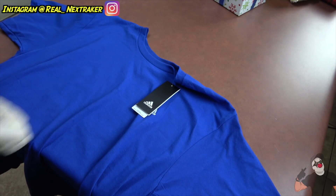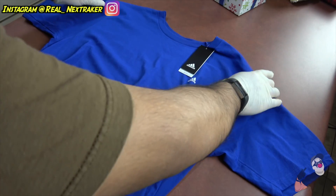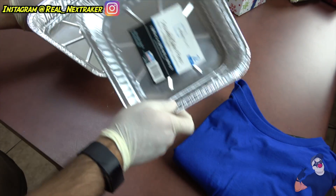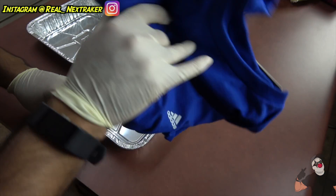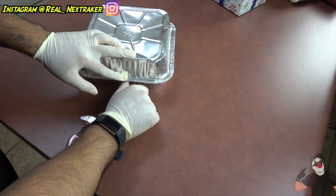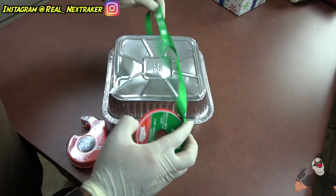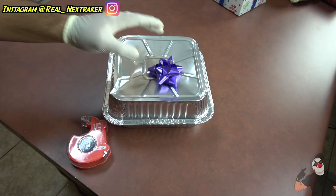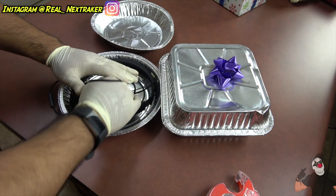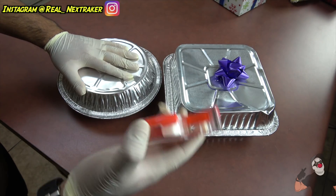If you're going to give somebody clothing but you don't have a gift box — for example, right here I have a shirt — an alternative to make it look nice is to fold it up and put it in a cake pan. These work great, guys — I got two right here and we're going to need two. Put the shirt inside, tuck it in very well, and put one piece of tape on each side. Look at that — you've got yourself an awesome gift box. These cake pans were $0.88, so I didn't spend much on them. You can make it look more Christmassy with ribbon or just slap a bow on top and you're good to go. I'm going to do the same with these pie trays — I have some beats to give to somebody, so I'll put them inside and put the other pan on top to cover it, then secure it with tape. Look at those gifts — nice little gifts you can give to anybody and they do look Christmassy.